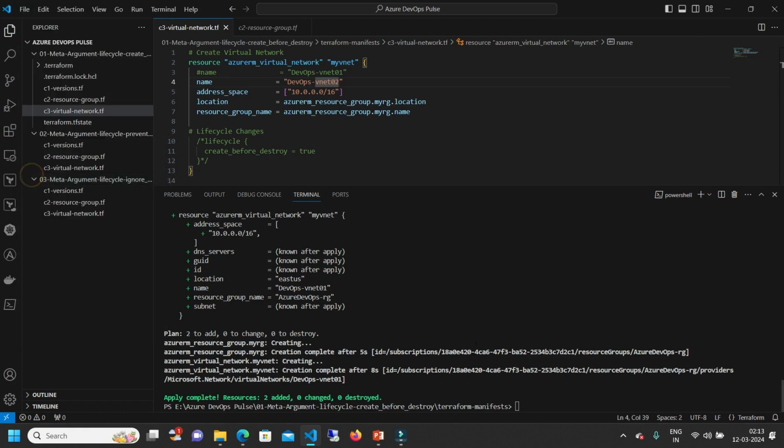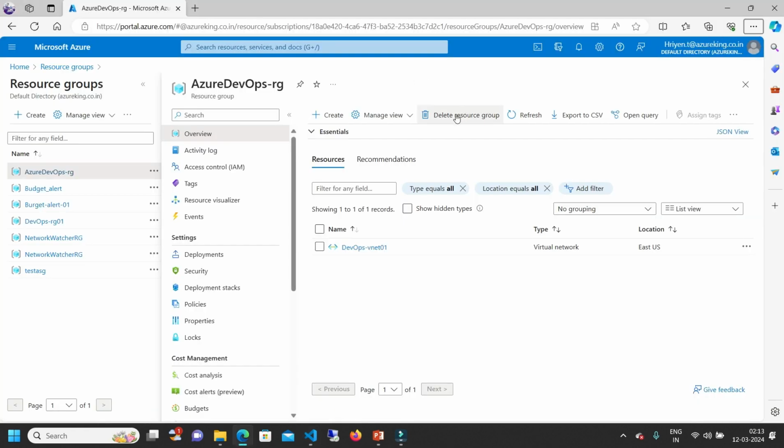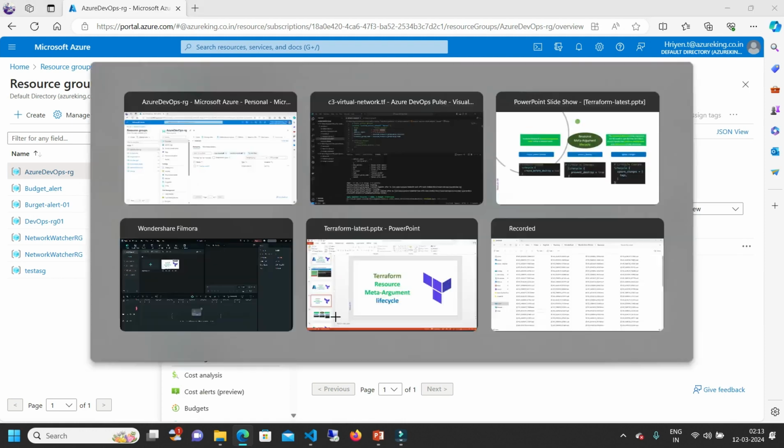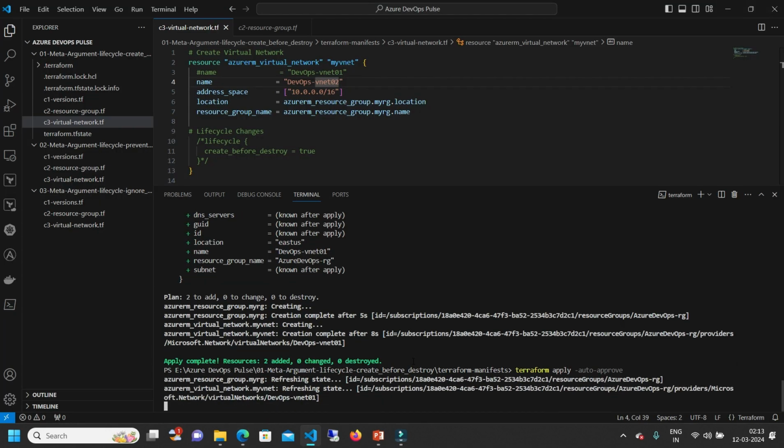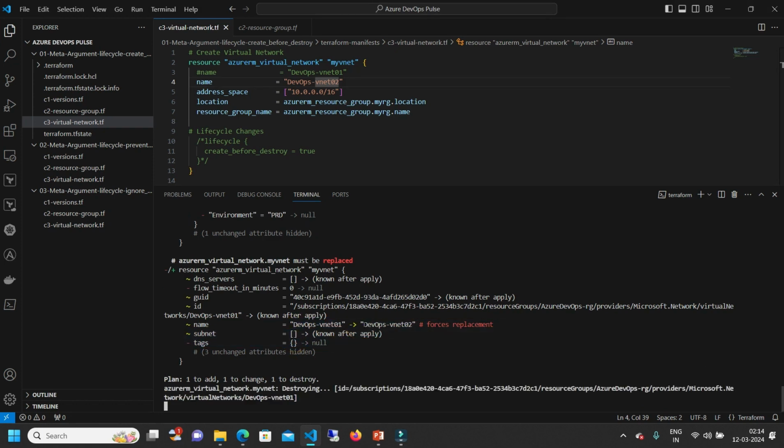Now let me try the Terraform apply command once again. Just see here. If you can see here, it is going to be replaced. Forces replacement. This particular existing resource will be changed to DevOps bnet02. Okay. So as you can see here, it is destroying.